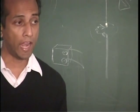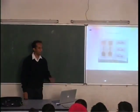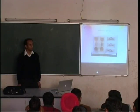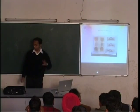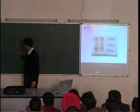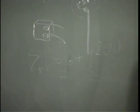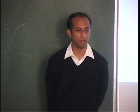And normally you ask, the input impedance of the antenna, what should it be? 75 ohm or 50 ohm. In this case it should be 6 plus j200. That's what the input impedance should be, because that's the output impedance of the chip, conjugate of course. Strictly speaking, Zout is equal to 6 plus j200. So what should the antenna input impedance be? It should be 6 minus this, a conjugate match.